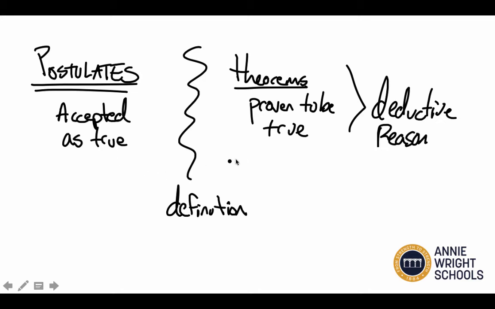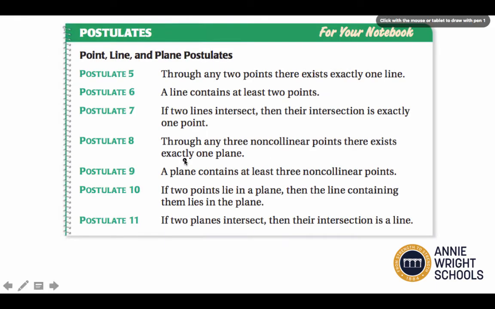Not always, but often. We have 4 postulates so far: a ruler postulate, a segment addition postulate, a protractor postulate, and the angle addition postulate. I'm going to throw a bunch of postulates at you right now in this next slide. I do not want you to memorize these as postulate 5, postulate this. Even though the work you're going to do is going to ask you which ones justify it, I just want you to get an intuitive sense for how they work.